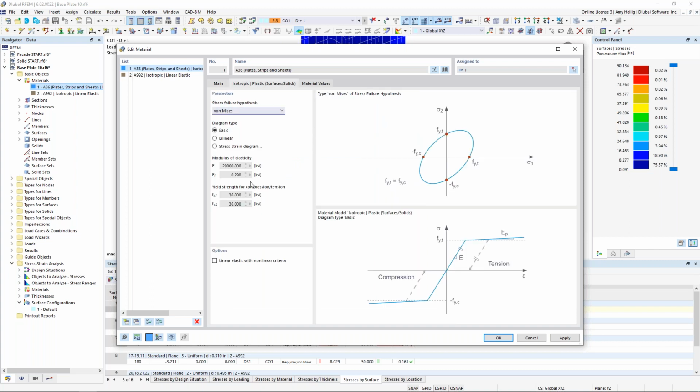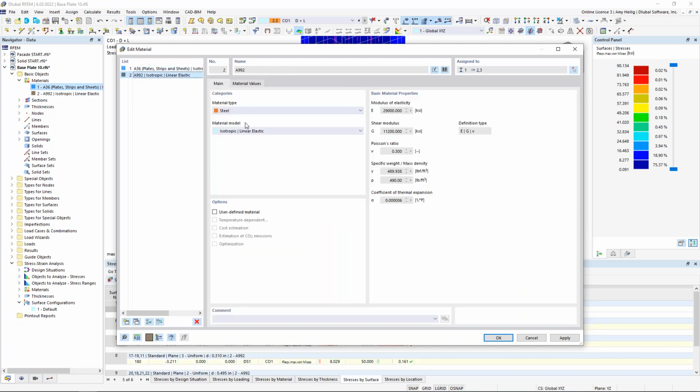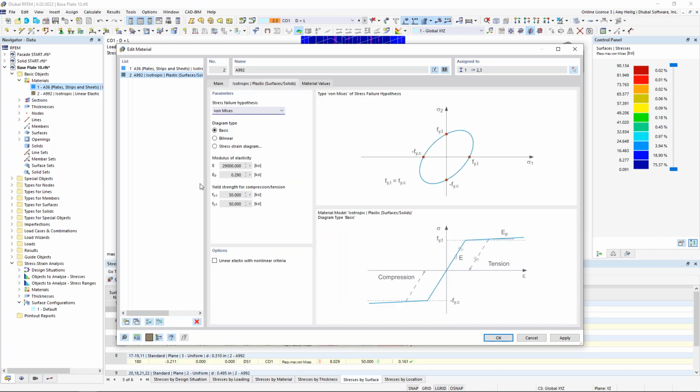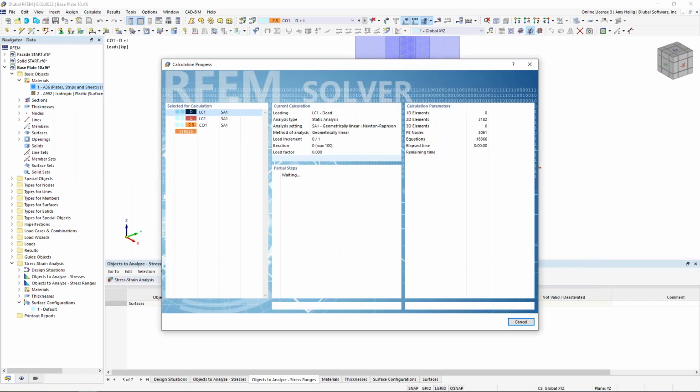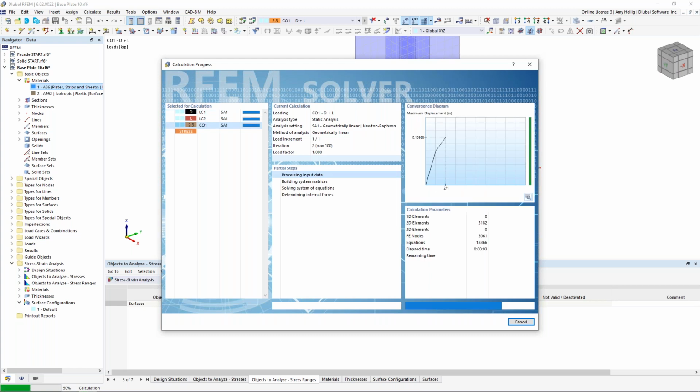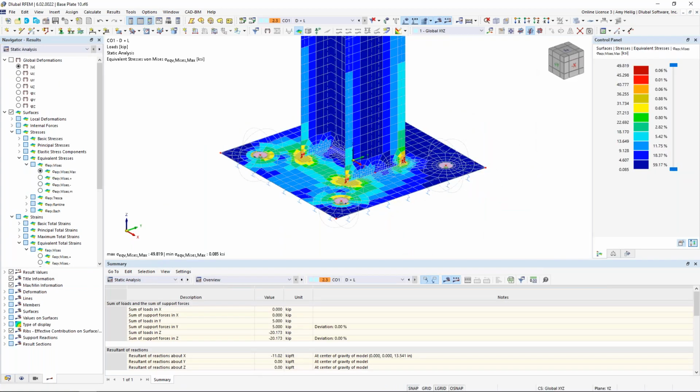Now under the second tab, we can see here the yield strength is set at 36 KSI. So essentially none of those FE elements should exceed this 36 KSI. Under A992, we can make that same change by changing it to an isotropic plastic. And notice under our second tab, we have a yield strength here of 50 KSI. So once we have made that change, all that we need to do is to rerun the calculation. So the program needs to go back through the static analysis. It's also going to go back through the stress strain design. You'll notice it takes just a split second longer here because we now have a nonlinear material.